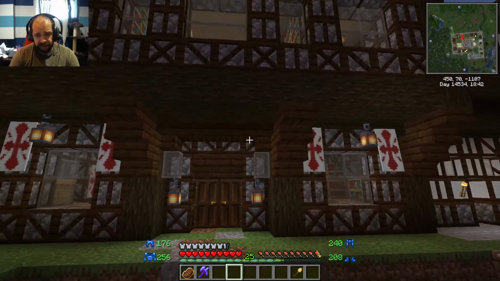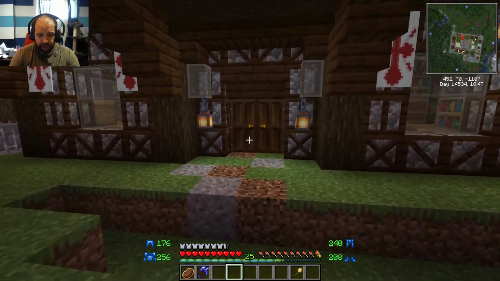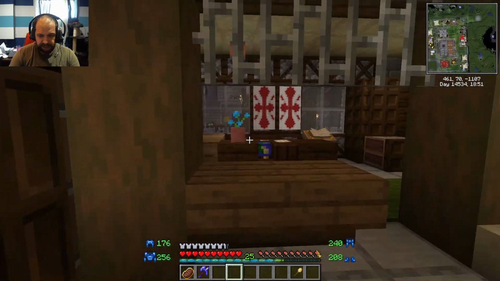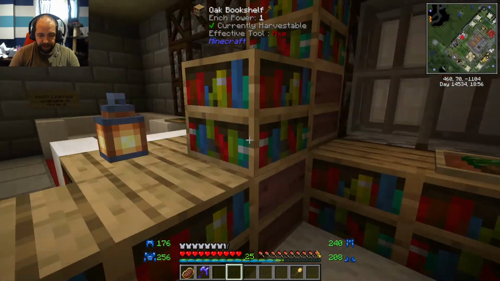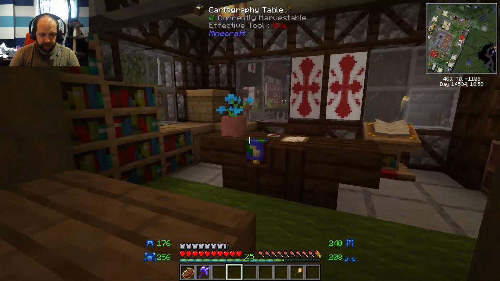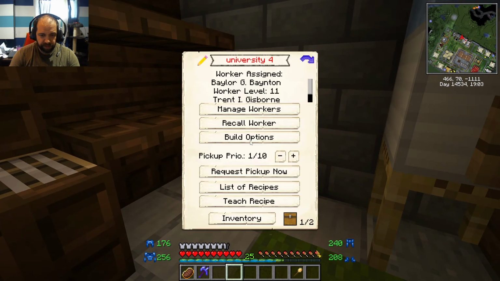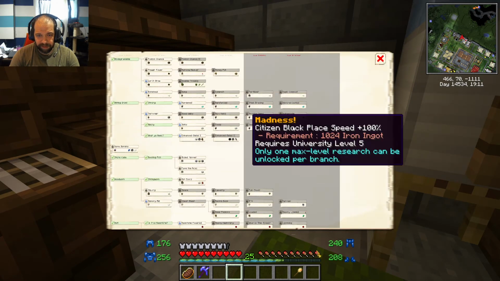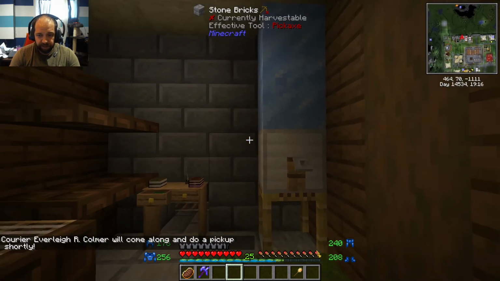This is the university where I go and study for more technologies. And as I study, my village is capable of doing new stuff. I actually like the design here, how everything looks. This is where I go in and look through the recipes, and not just the recipes, but the technology, the combats, like everything. And as you can see, there's a lot to study and there's a lot to learn.